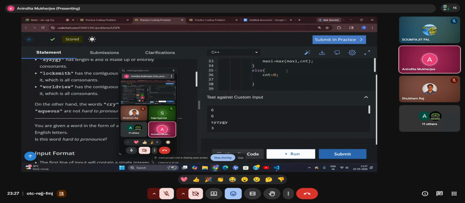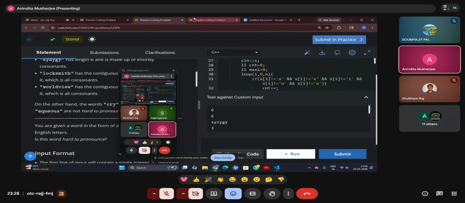We go into the else part and we initialize the count to 0 again, which I have explained while explaining the test cases. Okay, so at the end we have the maximum length which we wish to have, and we compare that maximum length whether it is greater than or equal to 4 or not. If so, then we say that yes, it is a hard to pronounce word, or else not. Okay, so I hope it is clear, right?